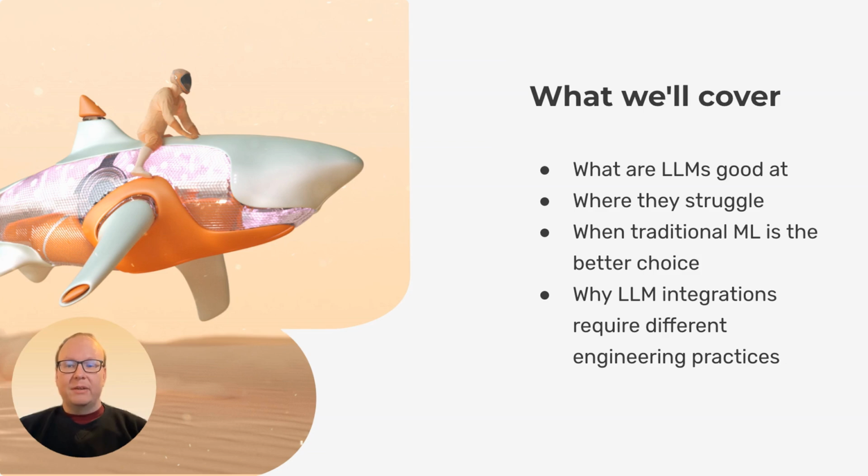If you take away one thing from this part of the course, make it this. An LLM is a tool, not a magic box. It does some things really well and others badly. And the teams that ship successful LLM features are the ones that know where the line is.